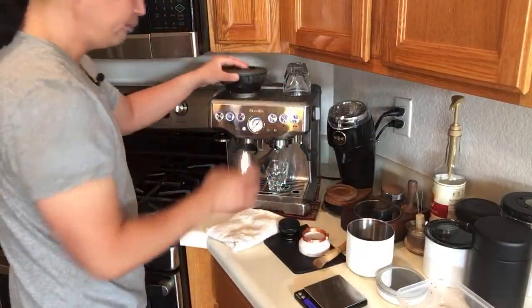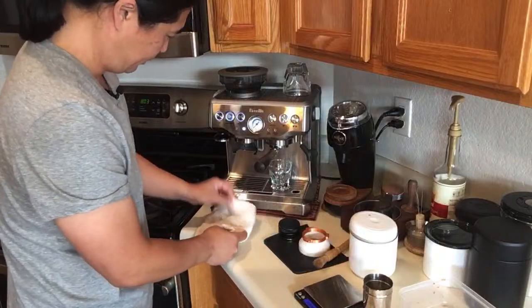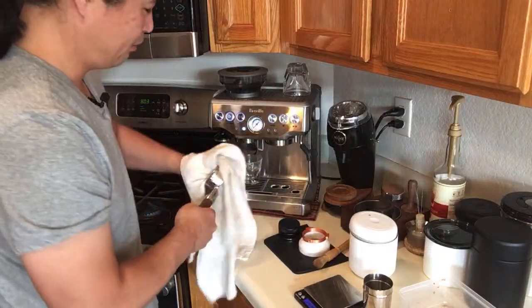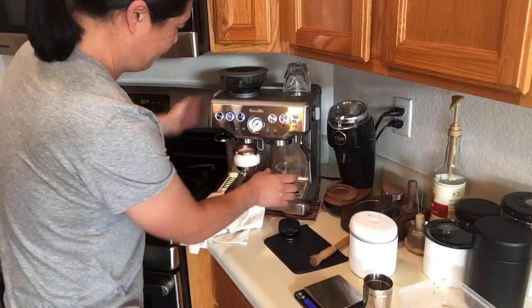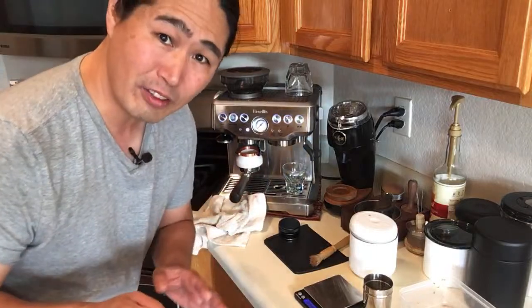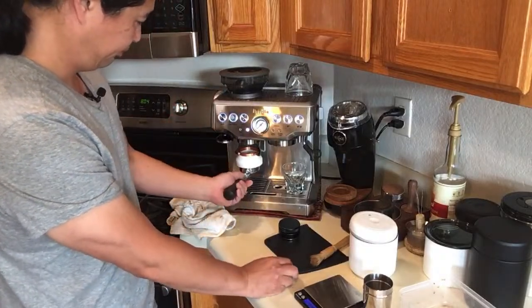Here we go. I'm just going to flush out my portafilter. I'm just going to clean it, nicely dry. If you guys are curious about the grinder setting, I set it at number 8. So my grinder setting is number 8, and my internal grinder setting is number 6. Wow, it smells really good.